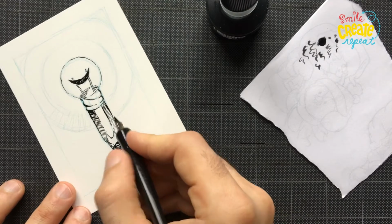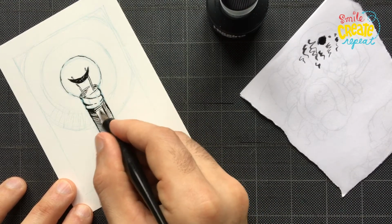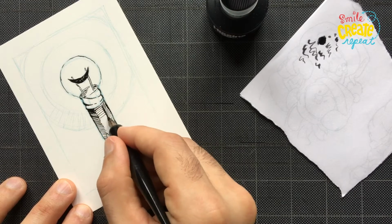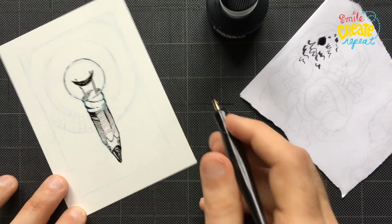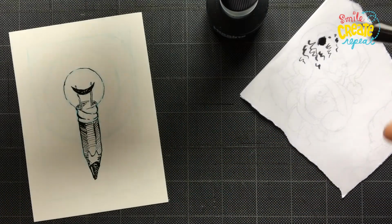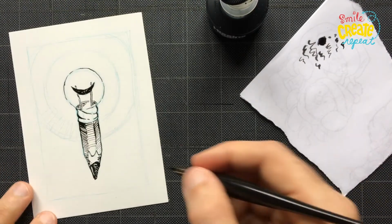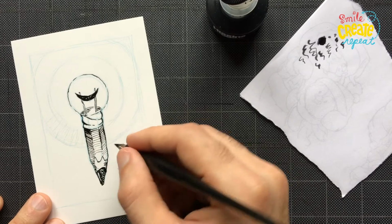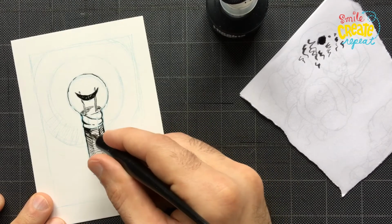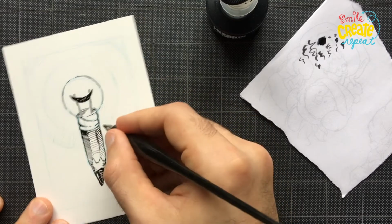And you can also apply less pressure when you get closer to the end, because that's going to be thinner lines, which helps create the illusion of light and dark when you're doing ink, because you only have black and white. You don't have grays like a pencil. But the pencil, this part, is much darker than the inside of it because it's painted.